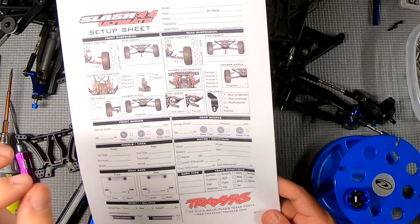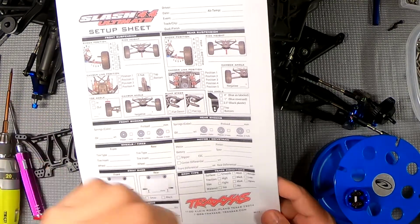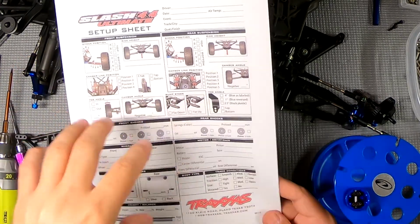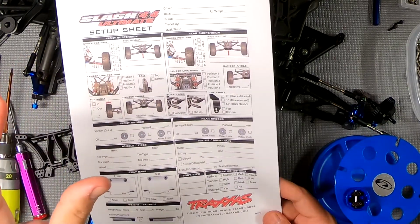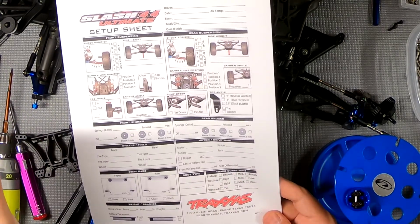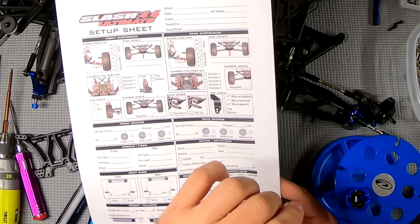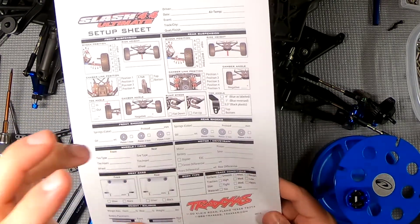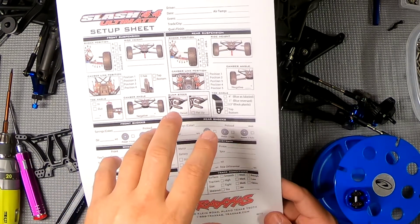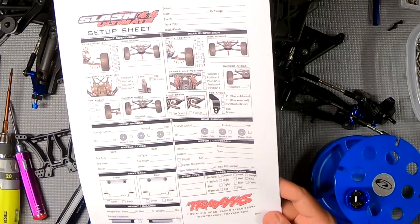The lighter area, the less resistance is where the power goes. So a good basic setup is a heavier center differential, and a slightly heavier front differential, and a lighter rear. A heavier rear is going to get you a harder to control vehicle. I'm not going to go into all of this right now.